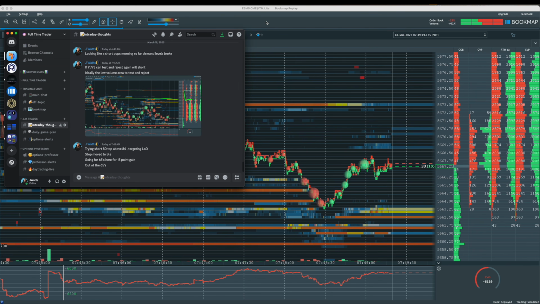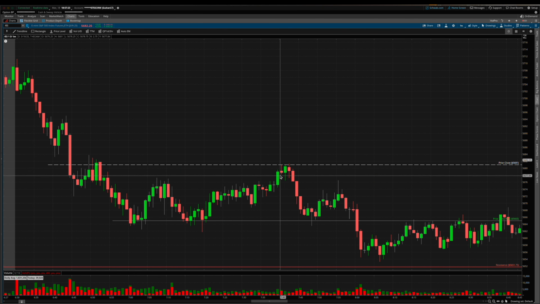So I got out of it right here, which I'm happy with because it came down. I got out at 65. It popped back up to 76, and then it went lower. So I think my initial target was low of day at 60. So I could have held it for an extra 5 points, but I would have had to be in the trade for like another 15, 20 minutes. And it's tough because when it's balancing, this could have come back up, and I had my stop at breakeven and stopped me out and went back down.